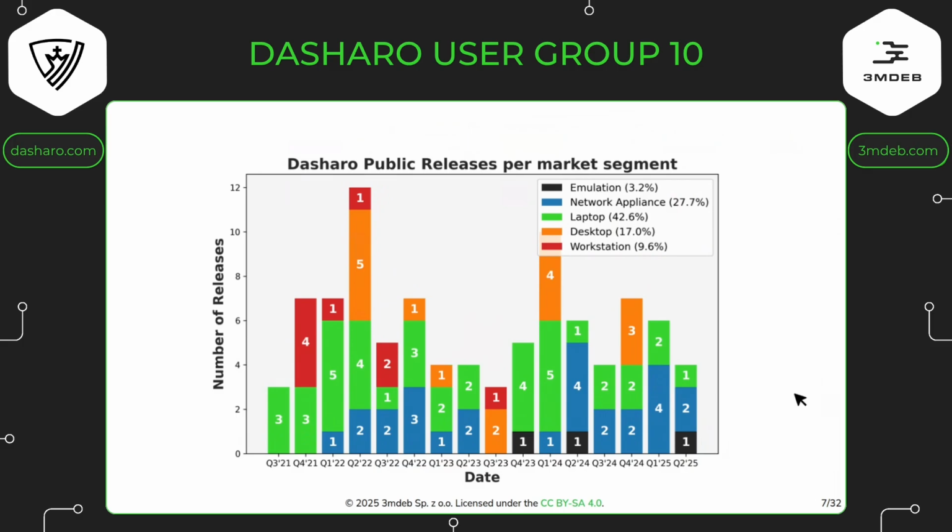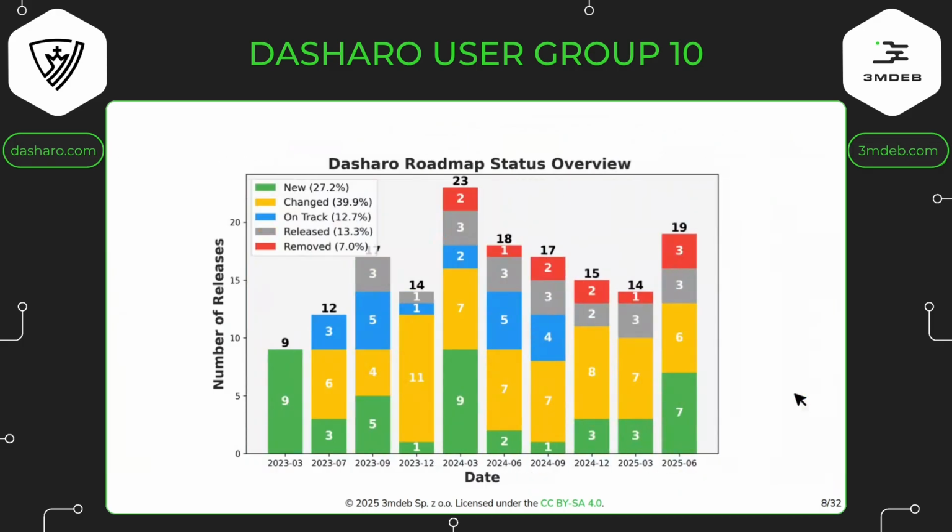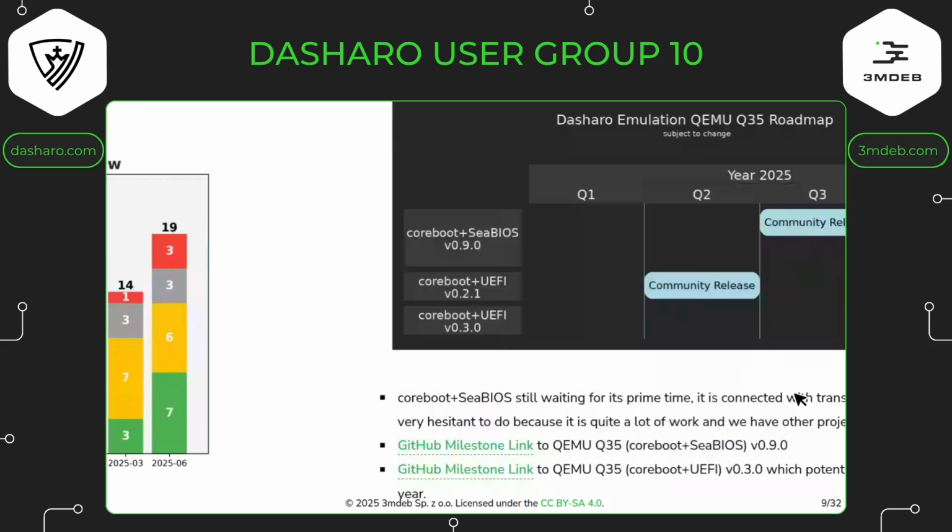We did 2 releases for a network appliance. This is PC Engines and Protectli, and 1 release for laptop, which is heads for NV4X. This is also quite an extensive period for changes. So you can see that we have 19 states changed in this release, which is like the second biggest one. We have 7 new releases added. We have 6 releases changed. Three releases already published, and 3 releases removed from the roadmaps.